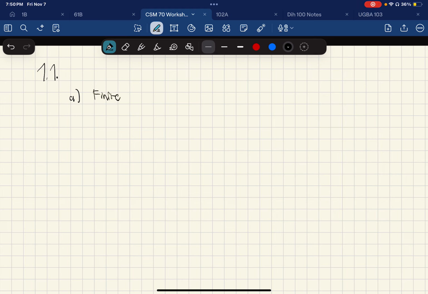Finite bit strings of length n. So here, we're told that these are finite bit strings specifically of length n.